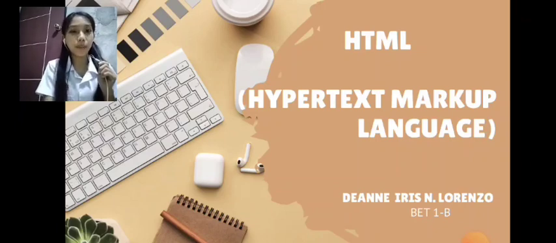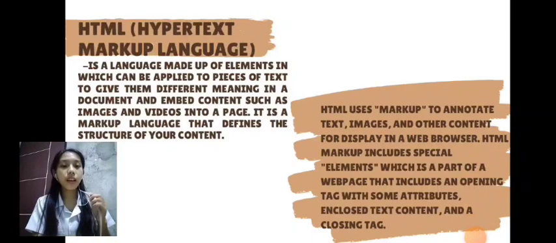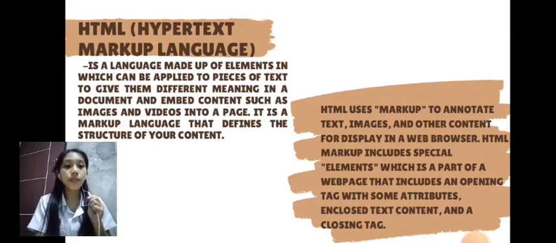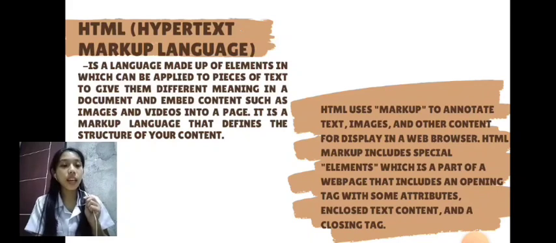HTML, or the Hypertext Markup Language. HTML, the Hypertext Markup Language, is a language made up of elements which can be applied to pieces of text to give them different meaning in a document and embed content such as images and videos in a page. It is a markup language that defines the structure of your content.